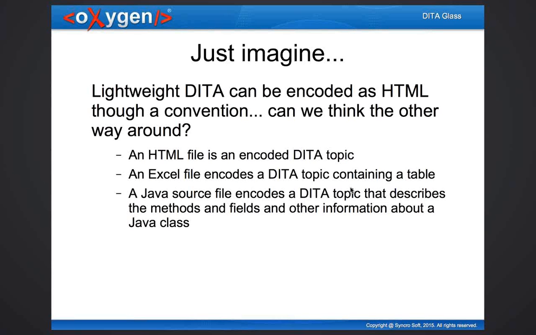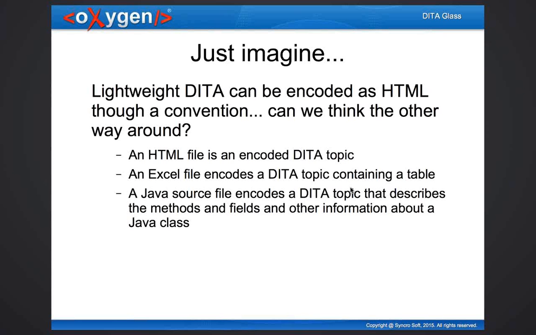Or if you look at the Java source file, you may think, well, this file is actually a way to save a DITA topic that describes a class, the methods, the fields, and comments, information about that Java class. And that DITA topic is actually saved on disk or serialized or encoded as that Java source file.